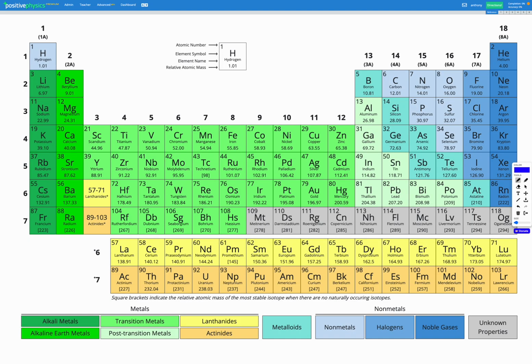So firstly, carbon. Here's carbon in the periodic table. And then selenium, Se. Here is selenium. So carbon is in group 14 and selenium is in group 16. According to our shortcut, that means that carbon has 4 valence electrons and selenium has 6 valence electrons.